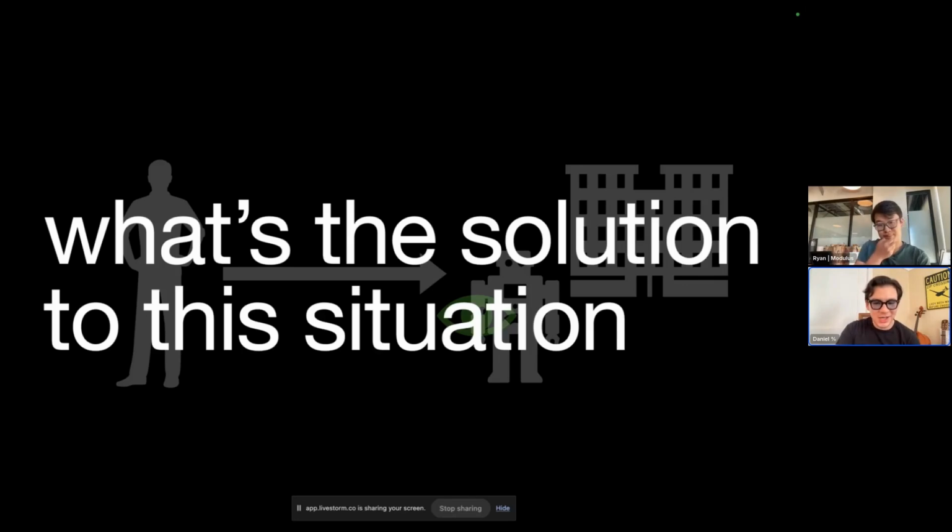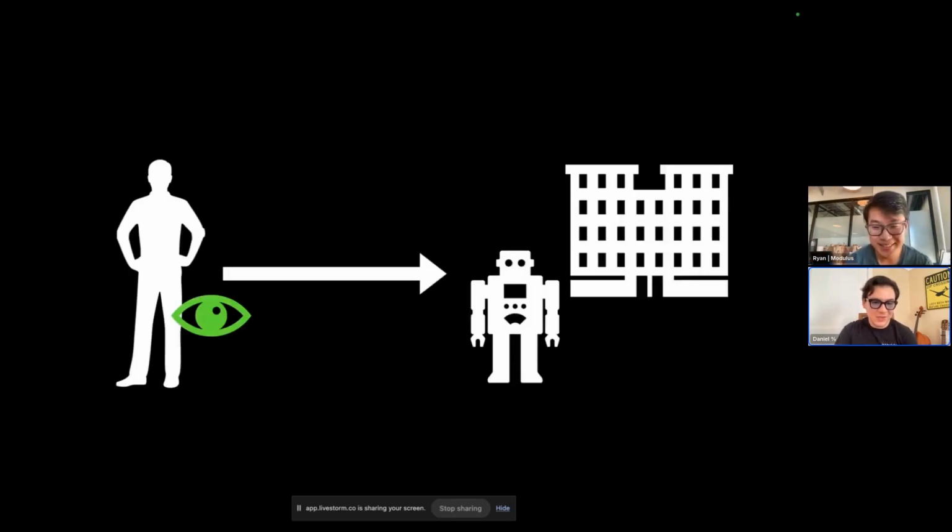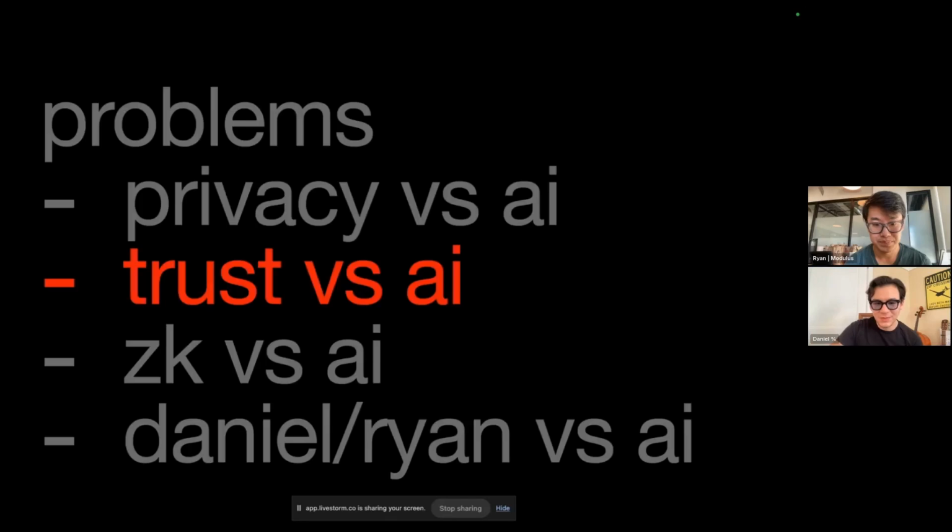So let's talk about solutions. This is maybe a little bit obvious to a lot of you, but maybe a first step we can take is basically to just have the biometric information stay with the user, right? In the parlance of the industry we occupy, it's called self-custody. So the user holds onto the data, say in their mobile phone, right? So that raw image of your iris or the iris code doesn't get transmitted to a centralized server somewhere. That would be an awesome start. Okay, so that's the first problem solved. We just fixed privacy. Congrats to all of us. High fives all around. We keep the data with the user.